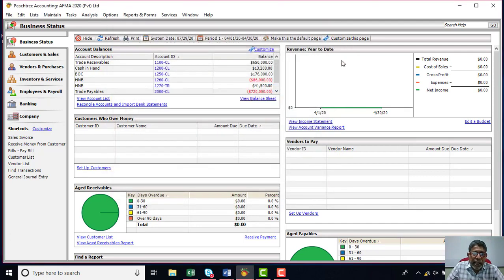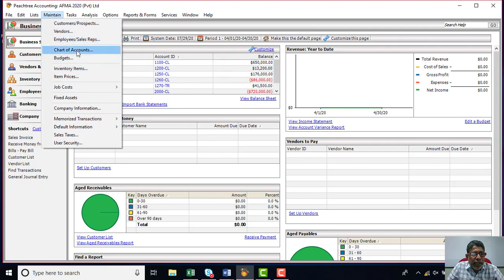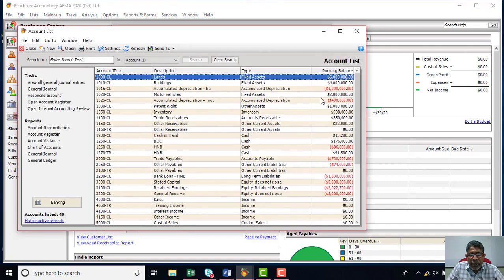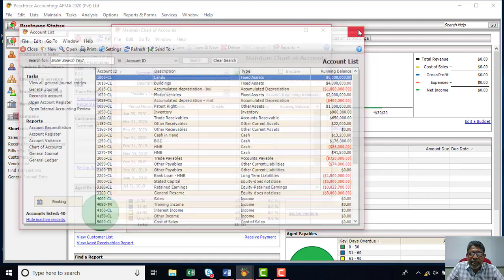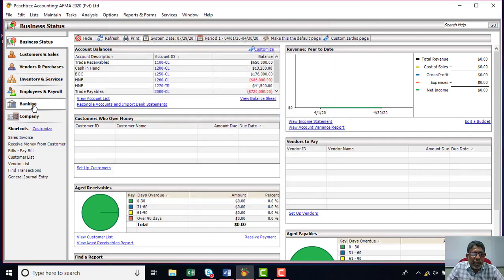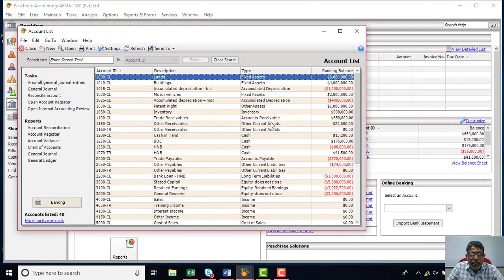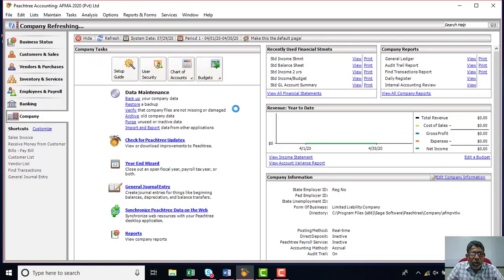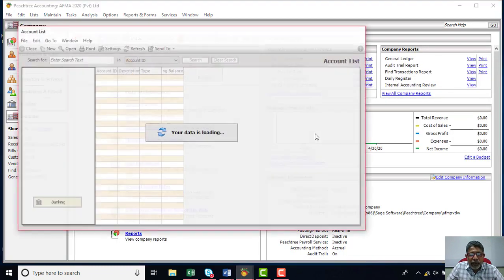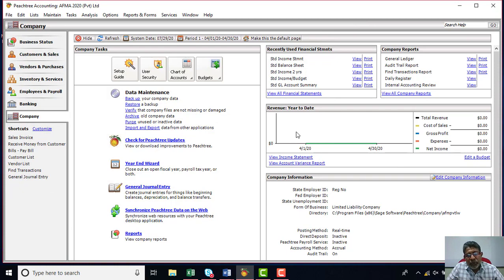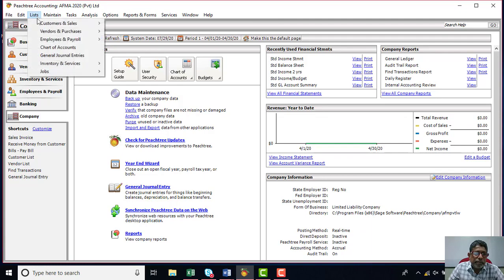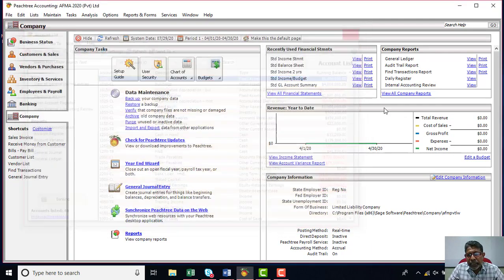The beginning balances can be seen in various ways. If you want to see the beginning balances, one method is to go to the main menu, and then go to the chart of account. From there you can go to the list, so you can see the running balances we have entered available there. In a similar manner, you can go to the other options: banking module, chart of account, and view the chart of account. You can see it. And company module, chart of account, view the chart of account, you can see it. And also various other methods which I have shown you, you can access, or the list command and the chart of account will show the same thing again.